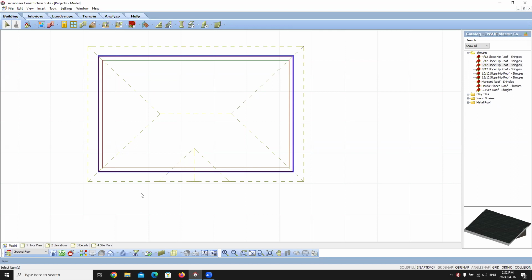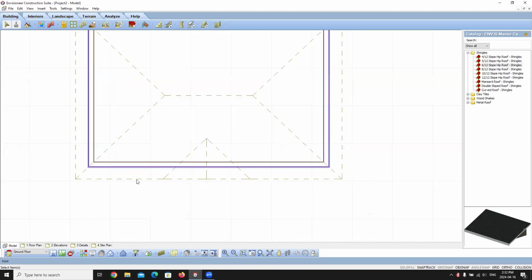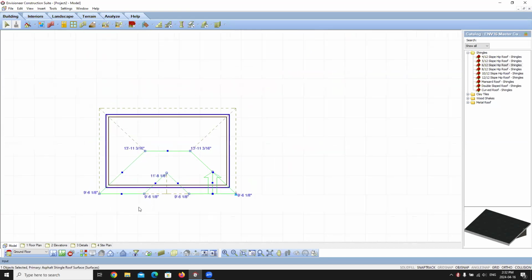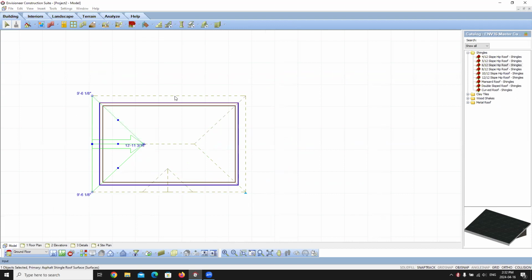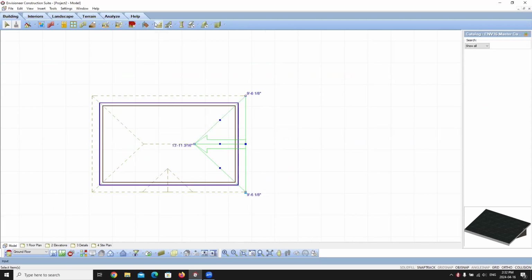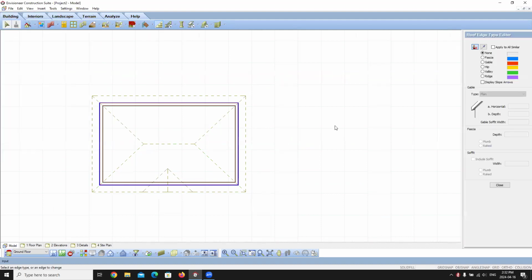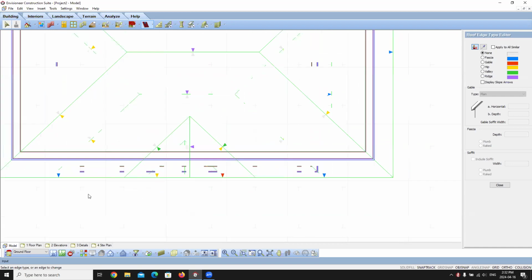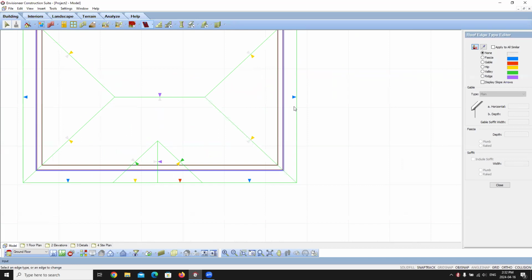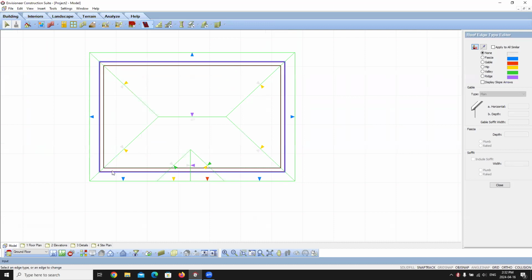Once a roof is converted to surfaces, there are some new commands that are available for that roof. So right now it's broken up into its individual surfaces. And underneath the surfaces, you're going to see a roof edge type editor. The roof edge type editor controls what the edges of each roof are going to be. In this case, we can see that some of these are highlighted with different colors. Over on the right-hand side, we have a legend that lets you know what each color represents. Well, we know that the blue ones are our fascias, and that's exactly what we want. All of these should be a fascia.